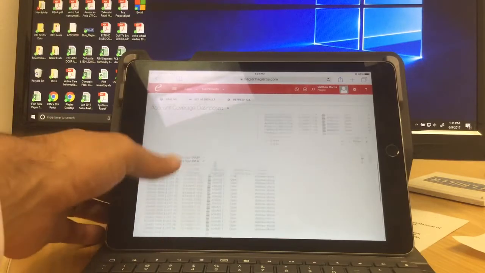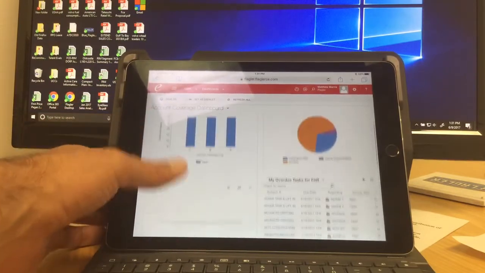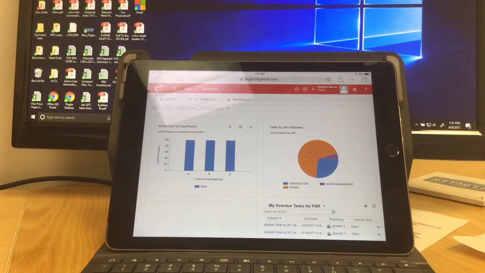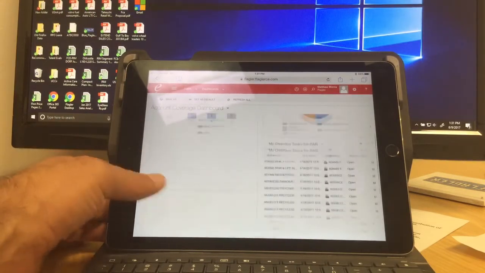Now I can get wherever I want to go on that page. I've brought this up, and over time I'm sure we'll get the bug worked out, but that's the quick workaround. You just have to select a different dashboard and then come back.